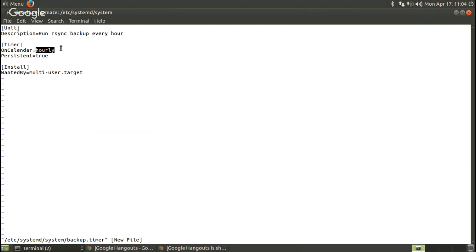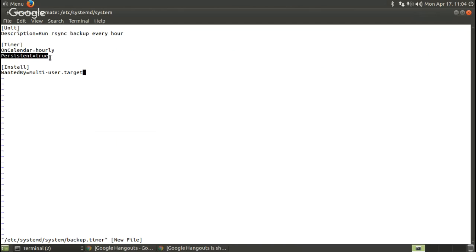Now, typically for most home users and individuals, something like hourly will probably be the fastest you want to run something, but you may type in hourly, daily, monthly, weekly. You can even do annually, yearly. Those commands are available. You are able to look those up online. And that's the easiest way to do it. You may also do it like a cron. Well, if you ever use cron, I understand some of you might not, especially if you're a home user, but there is a way to schedule it to run every 15 minutes or every 10 minutes. And I'm going to show that in just a moment, because that's how we're going to, just for demonstration, show it, because we don't want to wait for the hour to change to execute this. Now, Persistent equals true.